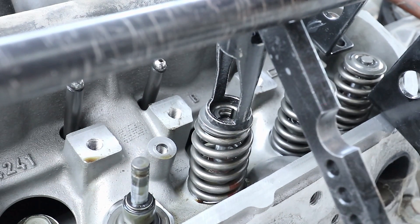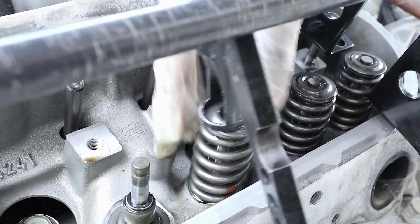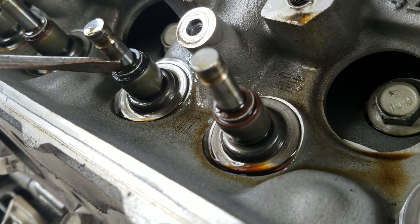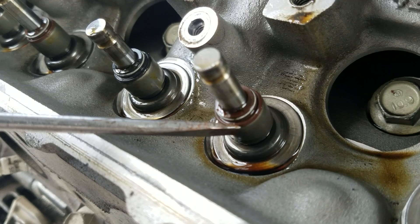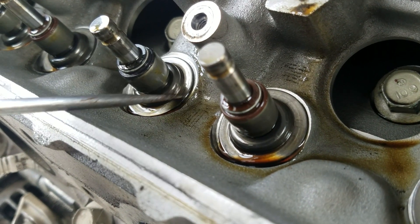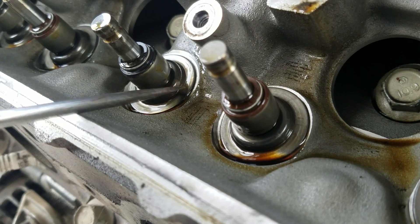Sometimes you have to compress the spring several times to get access to them. After removing the valve springs, you can see the intake valve stem seal right here and the exhaust valve stem seal right here. These are the older type. You can see that it's a separate unit from the valve spring seat, and the valve spring seat also moves on its own. You can also see that there's a gap in between the valve stem seal and the valve spring seat — so this is where I'm thinking the oil is leaking from right here.